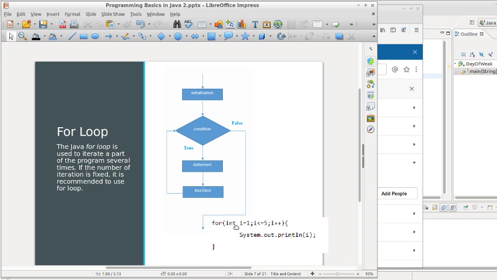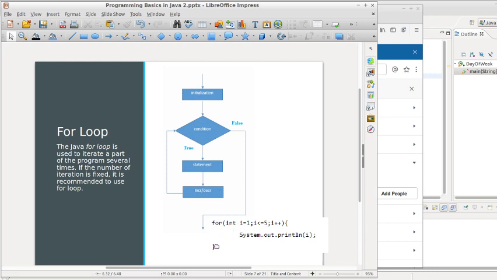How does it work? We initialize the first variable and define it as 1. After that, we check the condition: is 1 less than or equal to 5? If it's true, the statement will be executed.